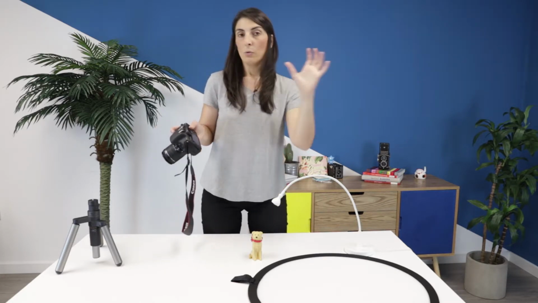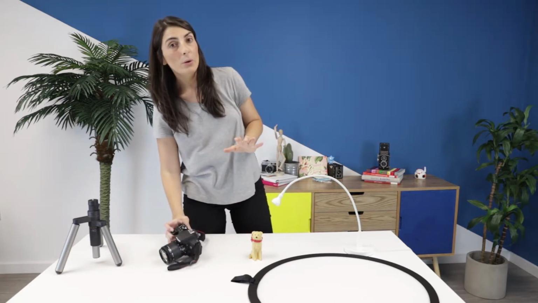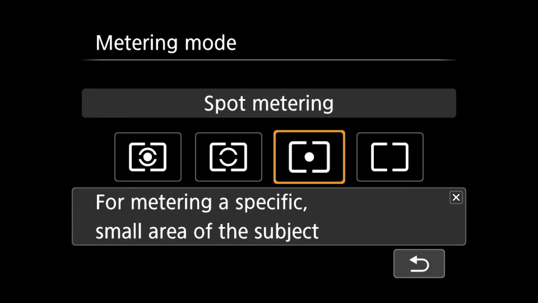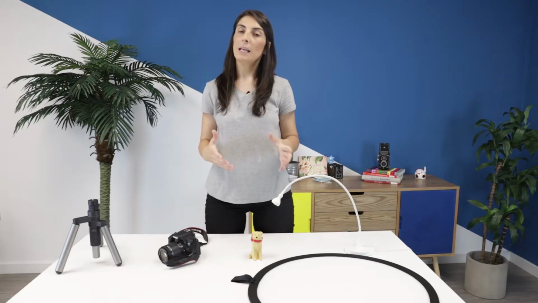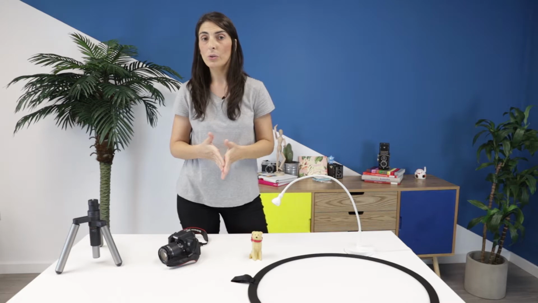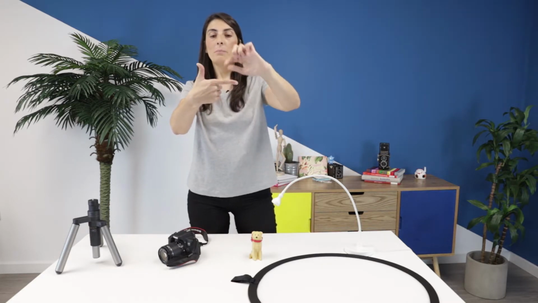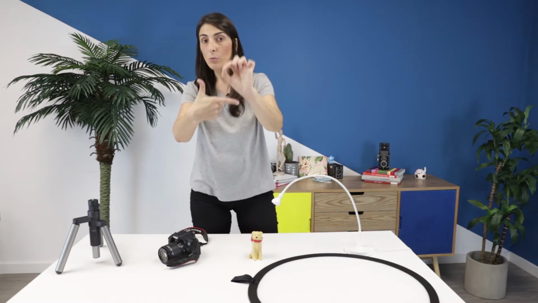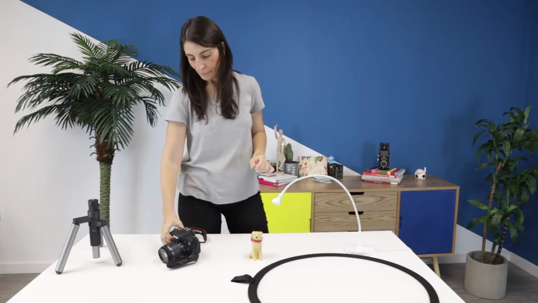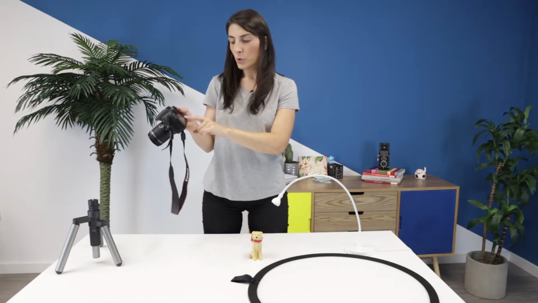Center weighted average, that's the first we are going to do. Before we were talking about matrix metering modes, and now we're going to talk about center weighted average. From our frame, it will give more weight to the central zone, 75% to the central zone and 25% to the rest. It will work great for general scenes, but when we want to put special emphasis on a detail, like a portrait, outdoors, or a detail of something in particular, we know it will focus the weight on the central zone, that is, the light of the central zone of the scene.